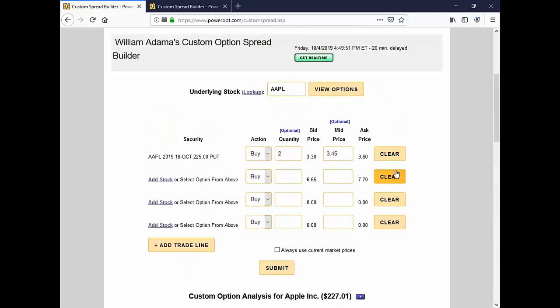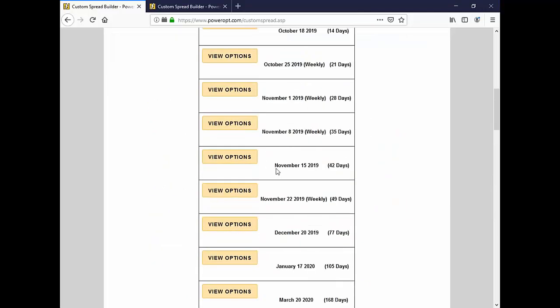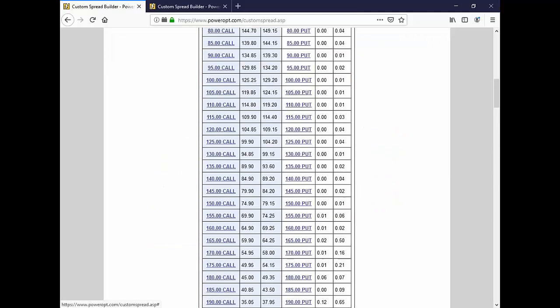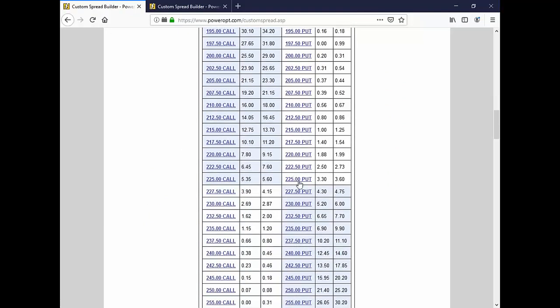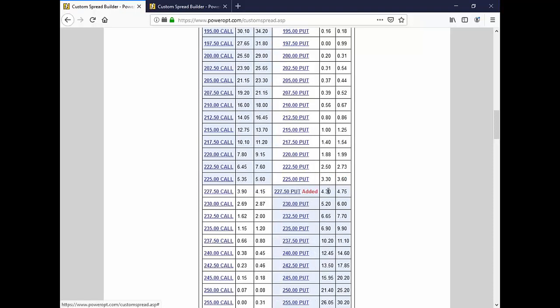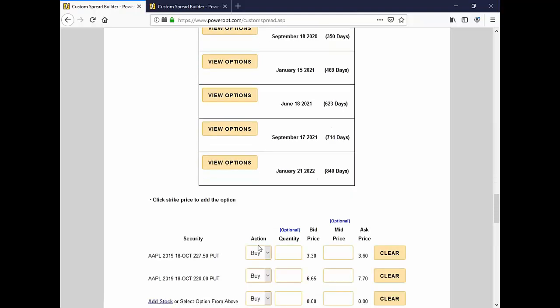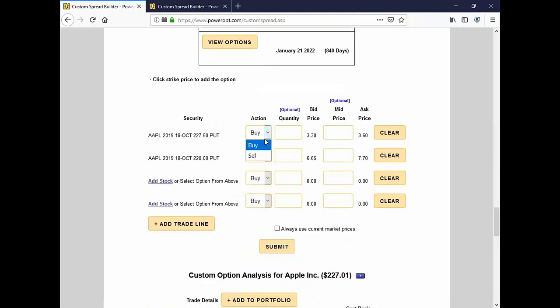Oh, before we do that, let's just take a look here. What if I sold the 227.5s for October and bought the lower strikes that match it? So now instead of buying at the money to get my V close to the stock price and then trying to find the put that would match double this, what if I sold the 227.50 at 4.30 and then said, okay, this would be $5, so that's out, so it'd be the 220. So what if I buy 220s and sell at 227.50? That's something you could do. Right? You could structure it this way so where Death Valley is further below.